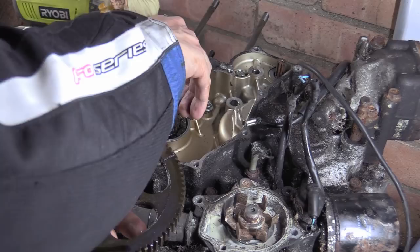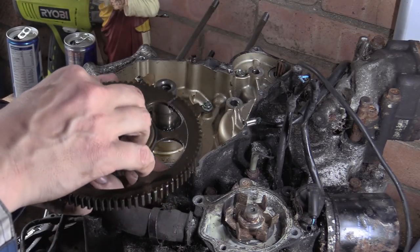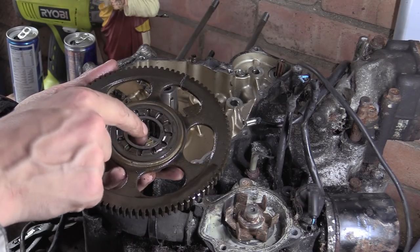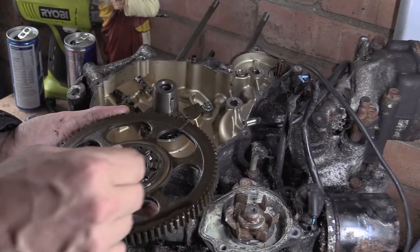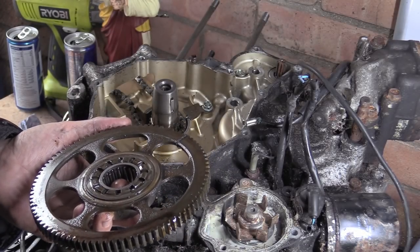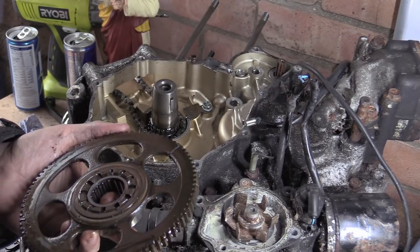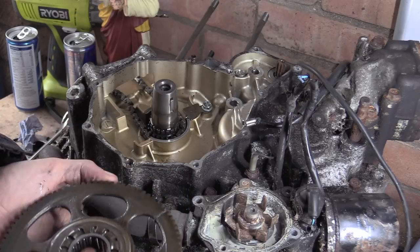So we've got a needle roller bearing with a sly little spacer. Then, that is strange. That is strange. Right, so.